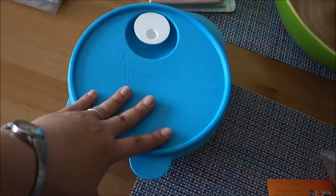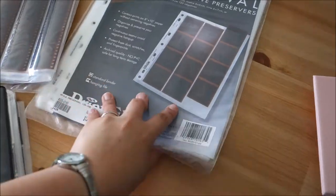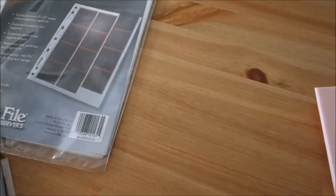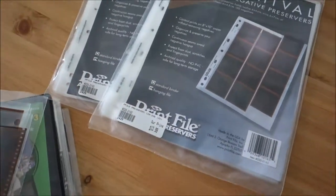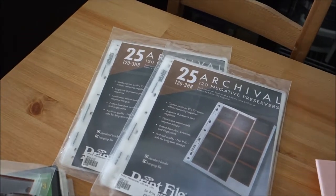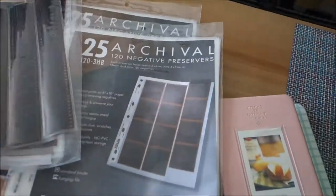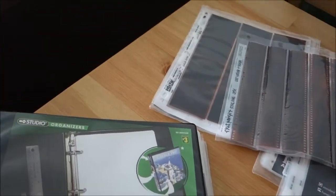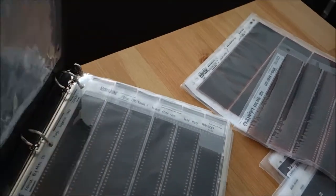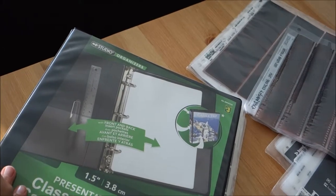Normally we skip the temporary container step. What we do is get print files, which are archival preserved. This is something we just recently bought — the 120 size. I usually buy them in packs of 100, but we ran out, so my husband had to get two sets of 25. Regardless of format, the way I file is using three-ring binders similar to this one.